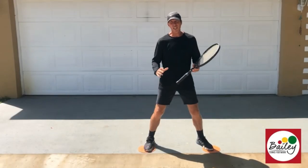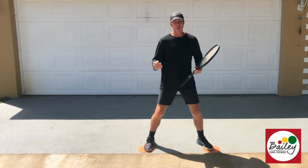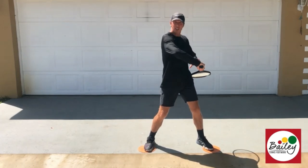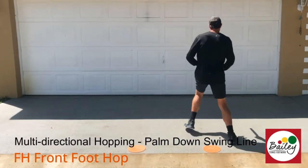So lesson five, we're going to look at a new athletic skill, which is hopping, and we're on to the orange level, which is the next level of difficulty. We're going to start off with hops, where we're having a palm down swing line to match the movement. So let's start off with turn, front foot hop, kick the leg to the side.